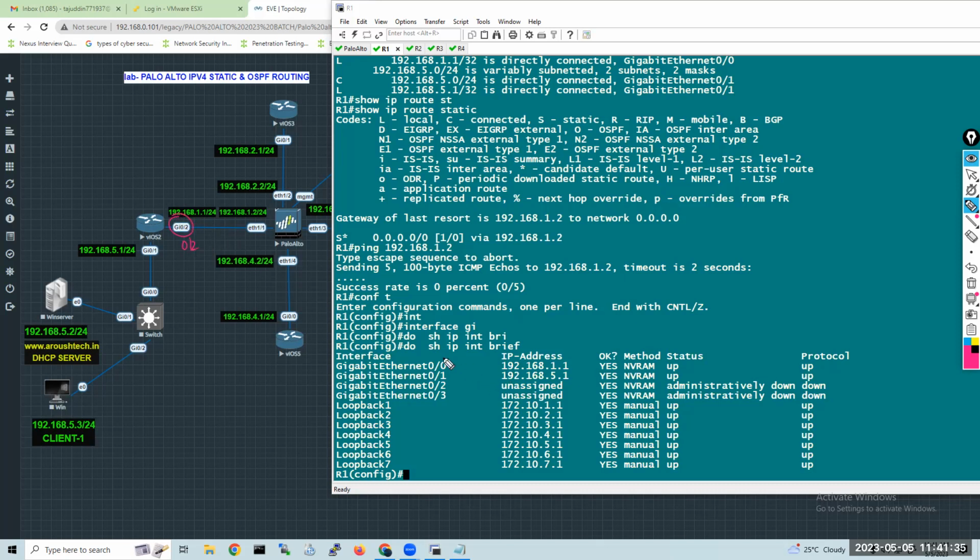Then the IP address is on 0/0, it is up. So actually, this IP address I should give to this interface. Correct, that is down actually. Very good, Pawan. I think you are learning now. Now I can have some confidence in you.